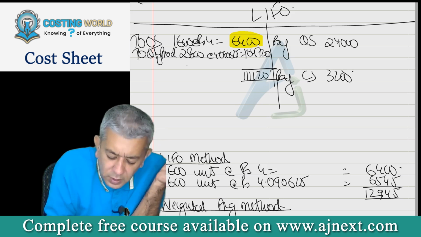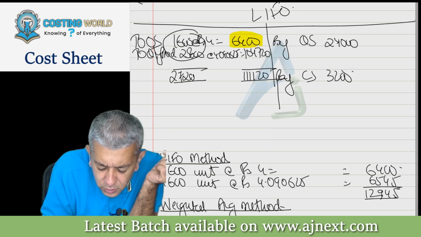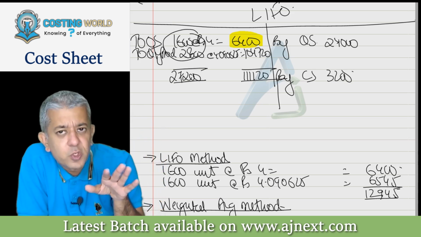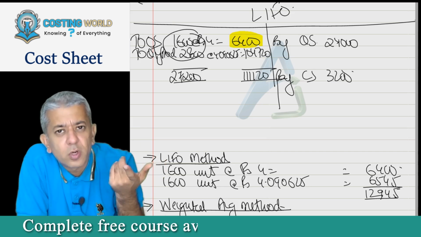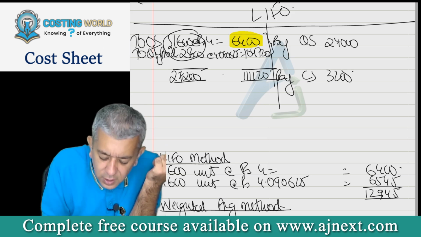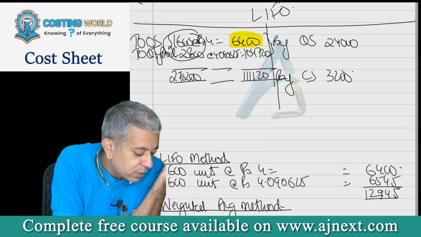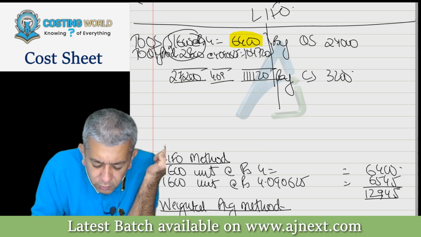Yes, sir. And my total quantity will be total of this, that is 27,200. Under weighted average method, you find out your weighted average cost. Weighted average cost means overall cost. How do you get that? Add up your cost, add up your quantities, please divide. Now once you divide, divided by 27,200, can we say approximately that comes to 4.085.